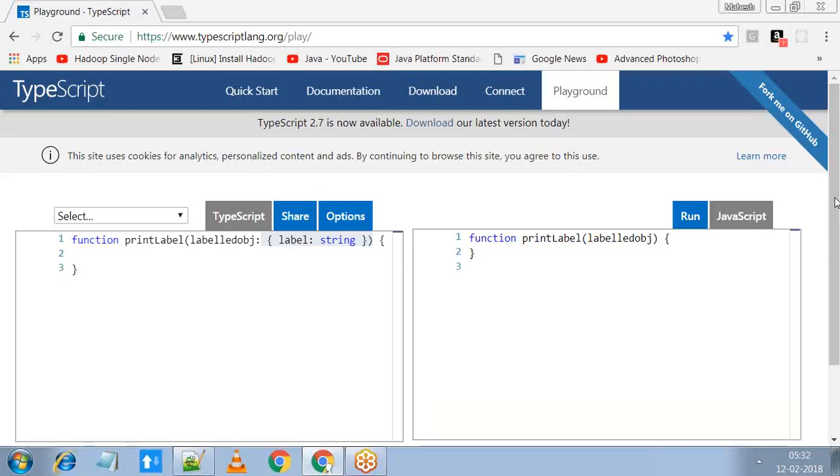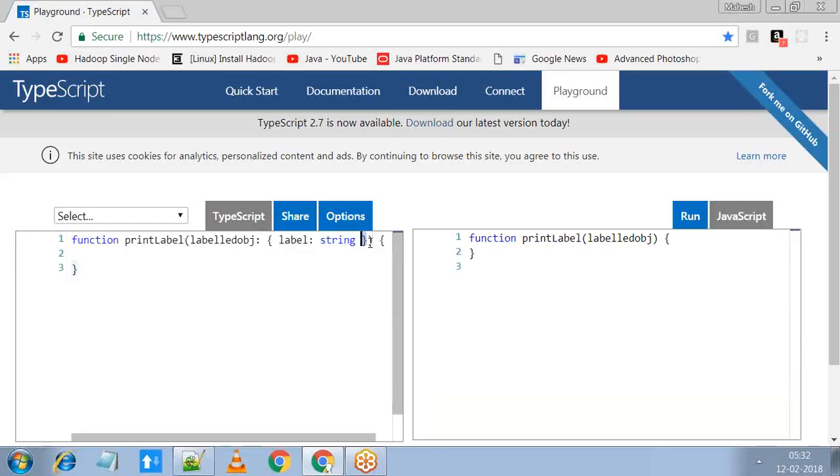It is also possible to declare a variable, a parameter, without specifying any type details, right? So in that case, for example, if I do this, is it valid here? Can I do this? Only labeled object.